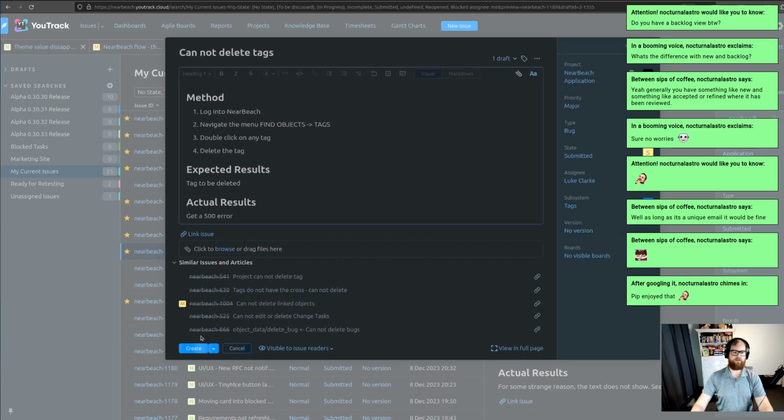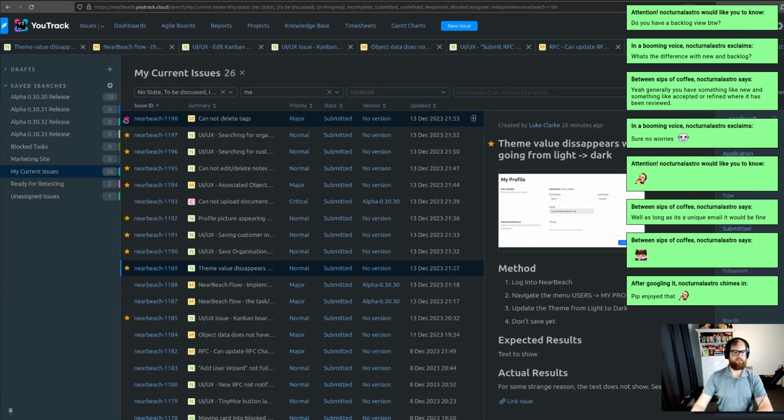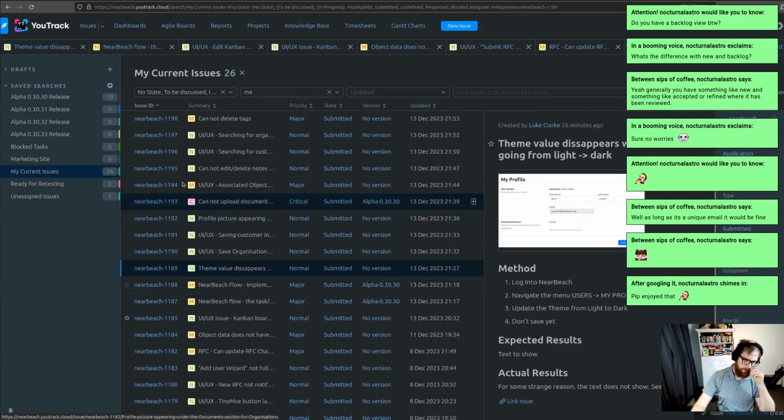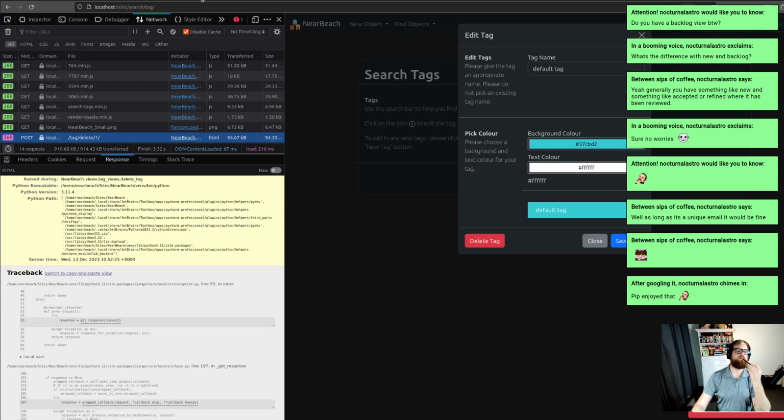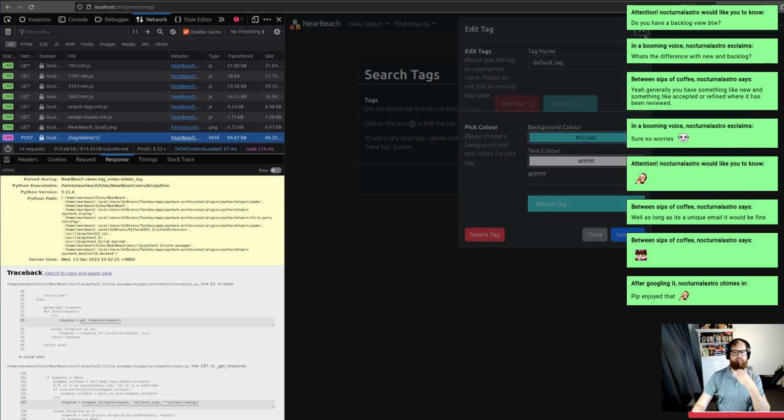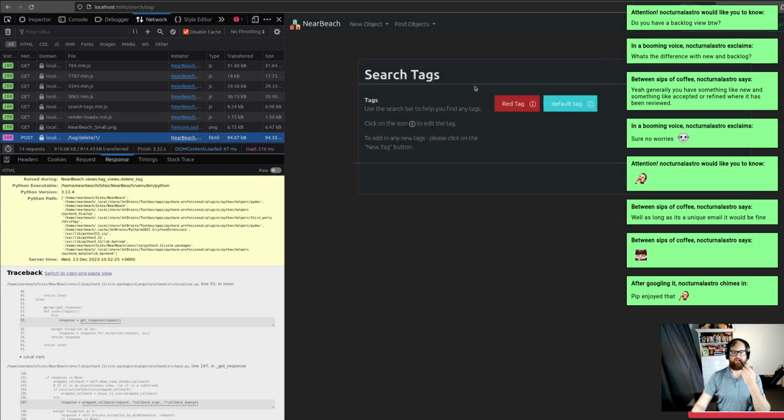We're not going to assign a version to it yet. I am just going to unstart all of these at the moment. I don't like that start. All right, cool. So now we're back up to 26. Oof. I'm going to have to do some serious debugging over the weekend. Going to have to fix a lot of bugs.